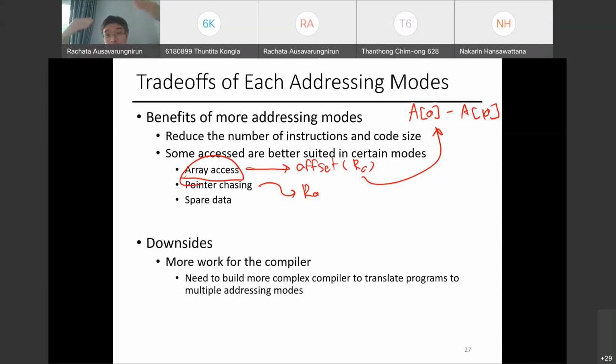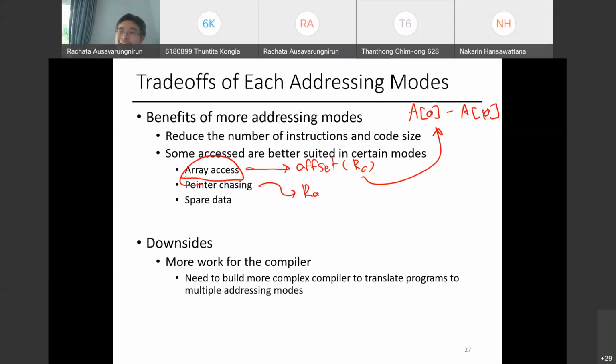Because it means I have to figure out which one is the best. Which means I have to figure out the algorithm to find which one is the best. Well, I probably hate you and like you at the same time because it gives me the job to actually build the optimization, right? So it's awesome, but it also makes things more complex.